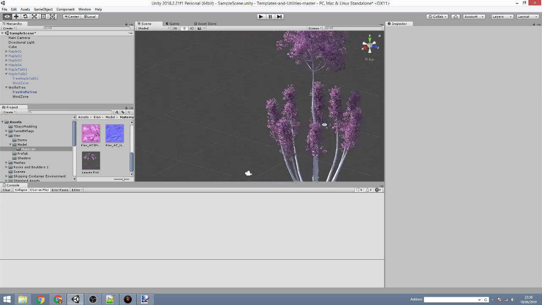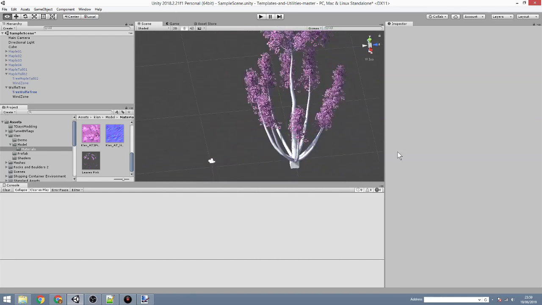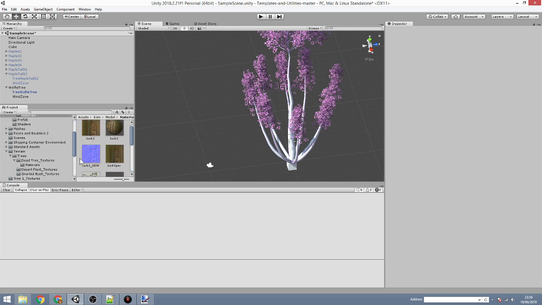Okay, how's that looking? There you go. That's looking pretty cool. All right, so there's the wolfie tree so far, and then we just have to come up with a bark texture for it. So we could do that pretty easily. Let's see which bark texture we want for this.